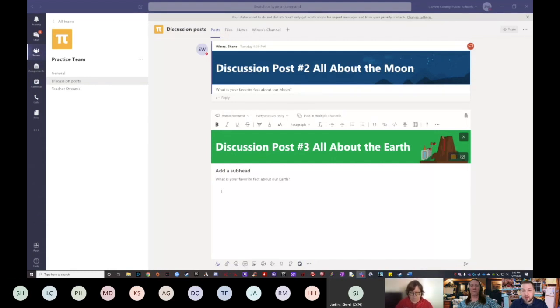I've seen teachers have the students insert a GIF or a meme of how they're feeling that day. So if you have that enabled, the kids can just go ahead and insert a GIF. So there's a lot of different things you can do in it. You can have a form. You can insert your Stream videos, a lot of things.